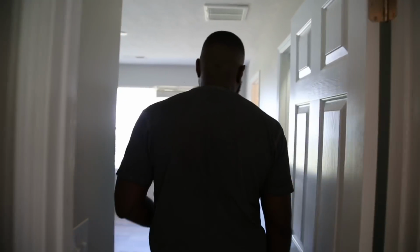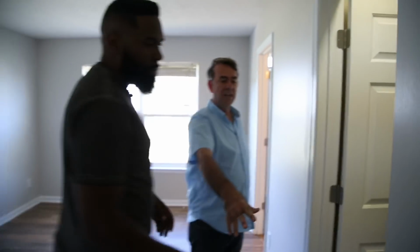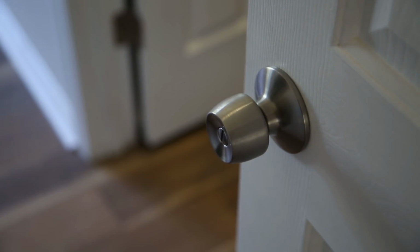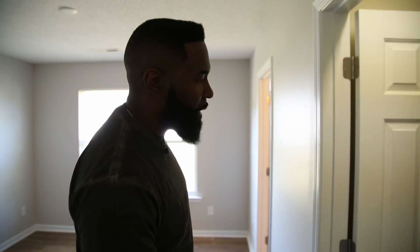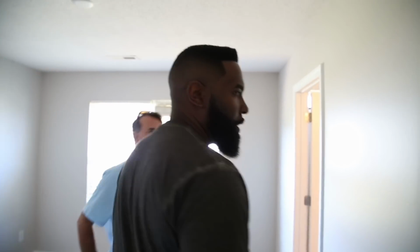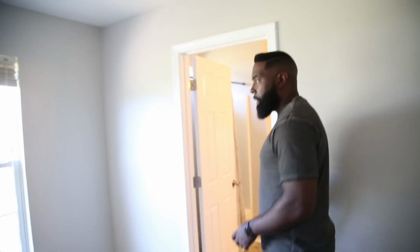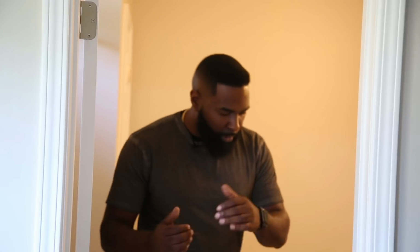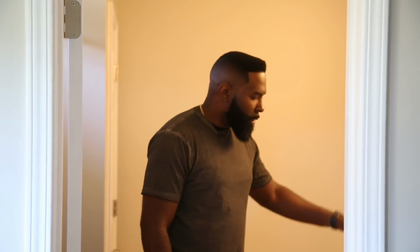We replaced all the hinges and all the knobs, which makes it look clean and new. And that's another thing Francis does that he's kind of taught me to do: we change out the hinges and the knobs while we're painting just to give it a new appearance of fresh new door, fresh new everything. Walk-in closet's pretty big. Same with the bathroom here. We don't try to overcomplicate things. Same vinyl flooring, different something else we might have got on sale.